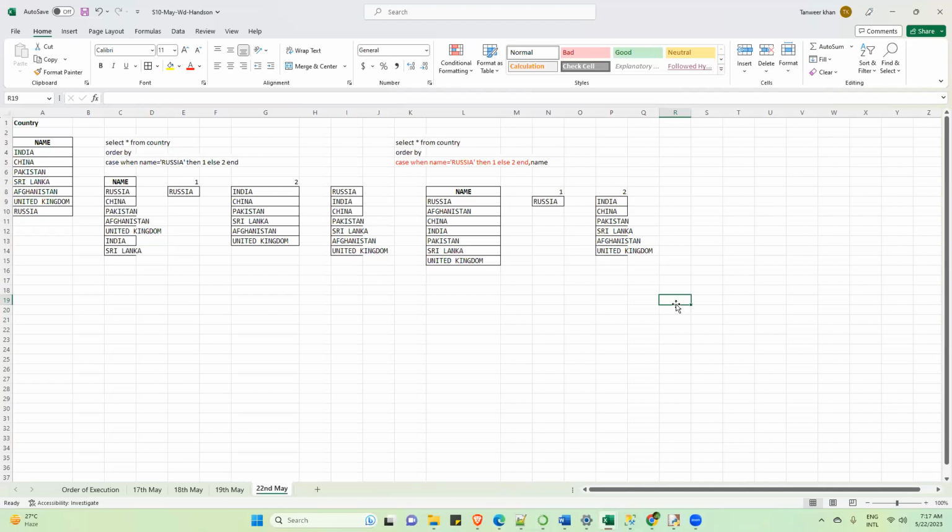No. So if you have not mentioned it, by default it means ascending. So the engine will sort the buckets in ascending order. Russia will be on the top, and then all these countries.